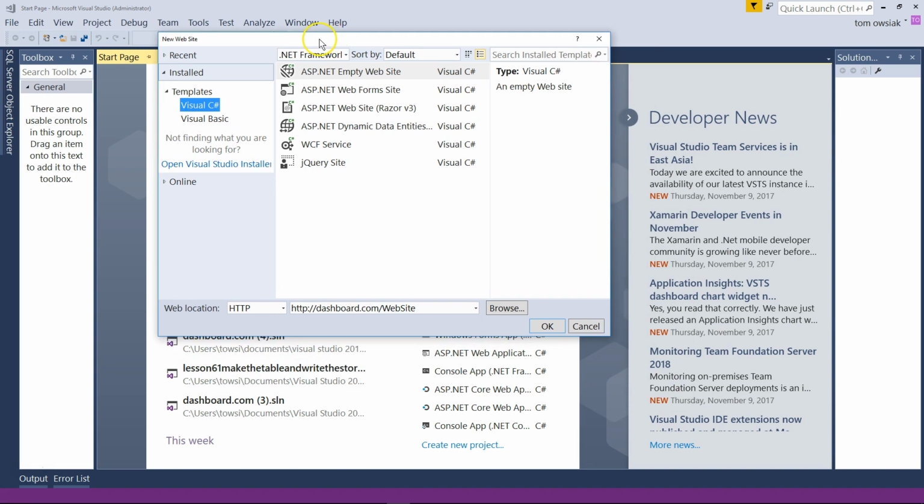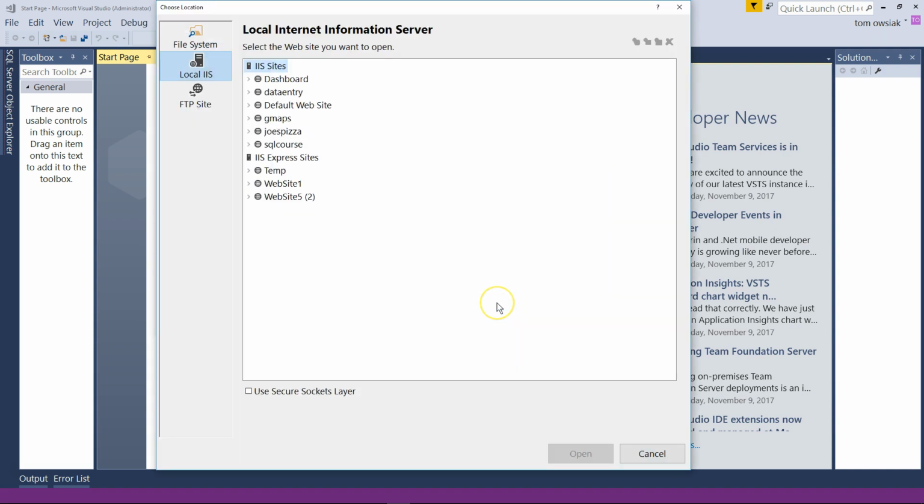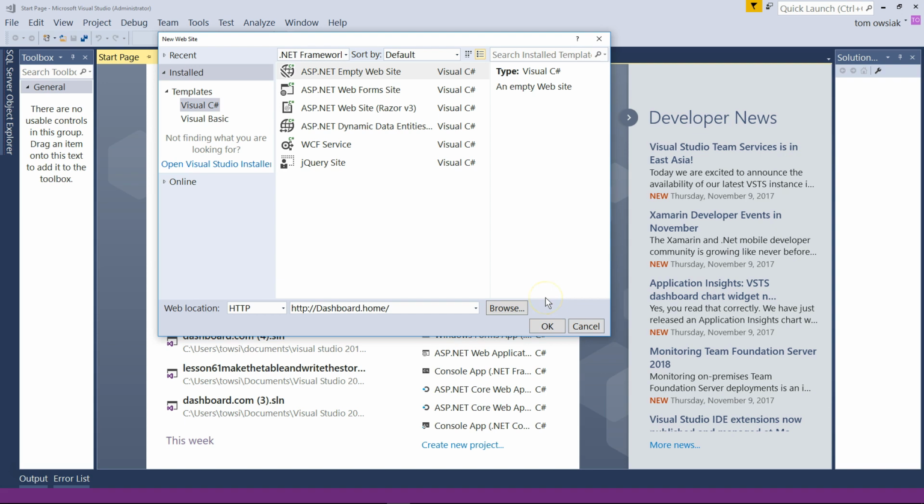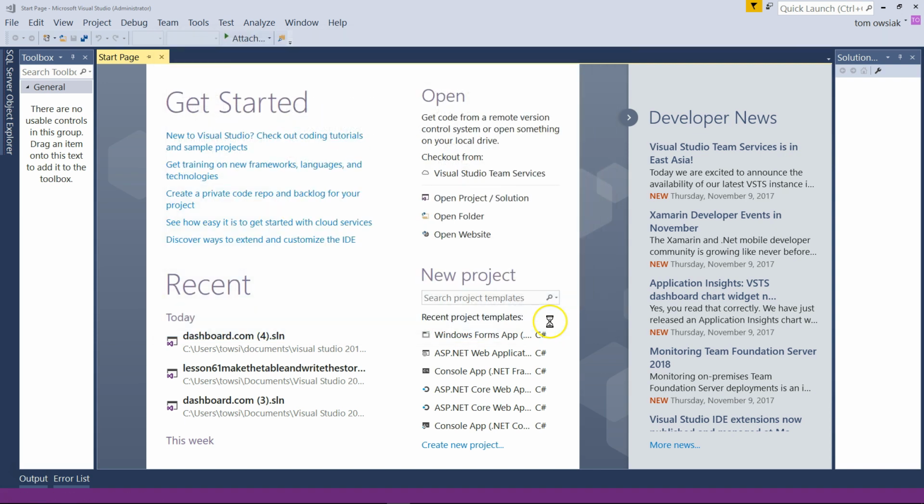And from here, make sure again you select ASP.NET Empty Website. And down below for the web location, switch that over so it says HTTP, Hypertext Transfer Protocol. And then click on Browse. And assuming now again you are logged in under administrator mode, IIS should show you the sites available. So just choose the one that is relevant. I'm going to go here with Dashboard. And then just click Open. So whatever files we make will go directly into that location and everything will be nicely and easily synchronized. And then click OK.